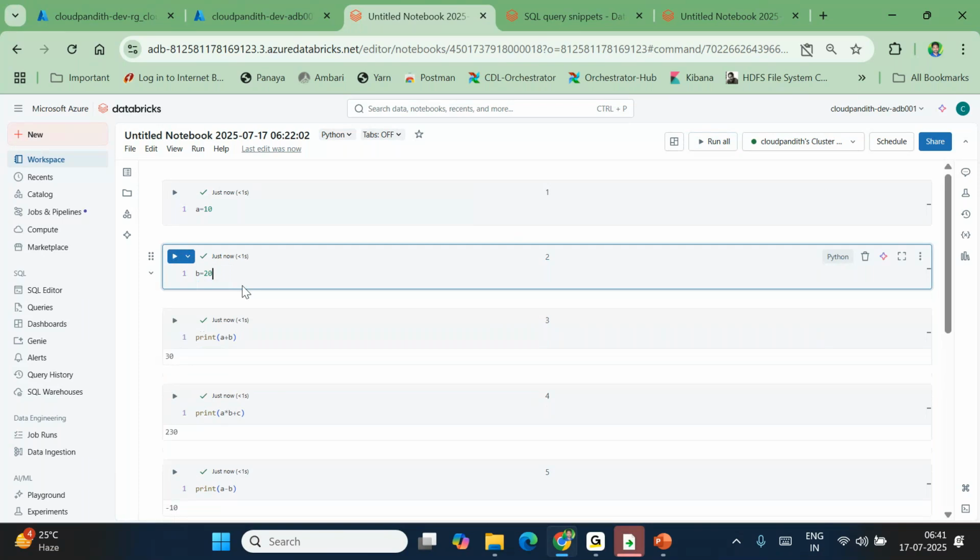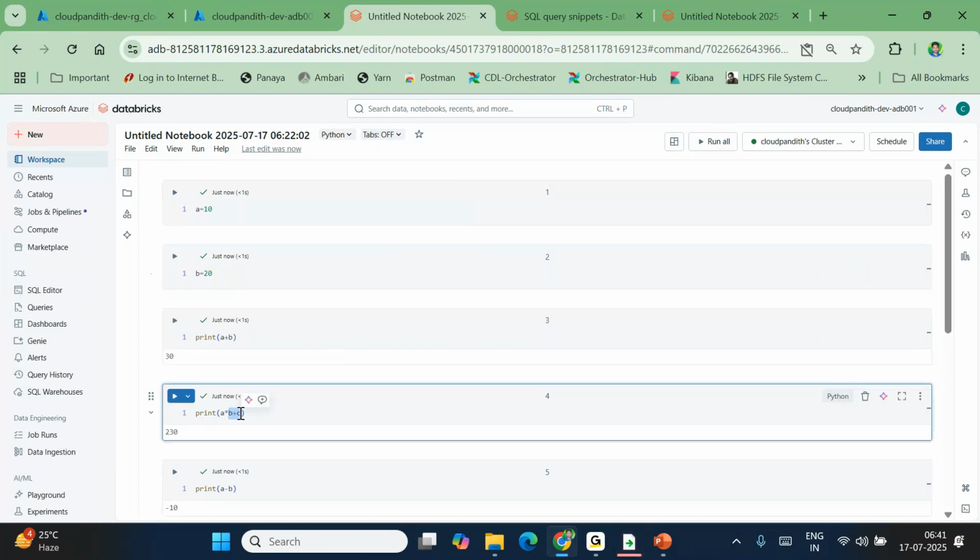C equal to 30 I removed, but I forgot there is a C in this code. If you run it from here also, you will get a result, you will not get any error. Now if you do run all also, you will not get any error, because C is already available, right?